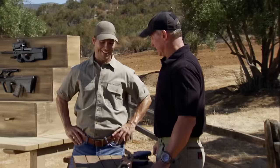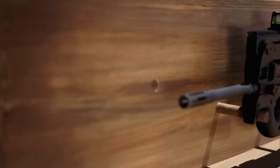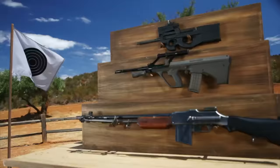All right, tell me what guns we have today. Well, today we've got the BAR, the Browning automatic rifle. Yeah, baby. And let me show you what else. The Steyr AUG and the FN P90. The day you show up, we're going full tilt boogie. These are all automatics, right? They're all automatics in their military form. Nice. All right, let's start with the Browning.